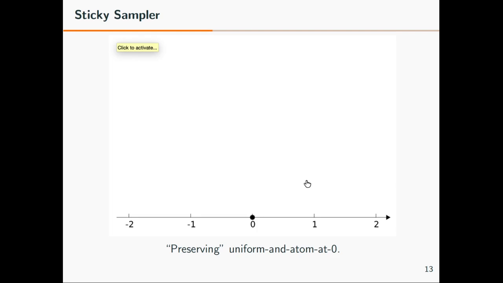Let's do the same game again. Let's start with very simple dynamics. Here we still have a particle moving through space, but when it passes through zero, just spend some time there. You see that this preserves a uniform with the atom at zero and a uniform on the real line. Now we only have to add the right amount of reflections to sample our density. And now that we express the density with respect to the spike and slab measure, there is no singularity anymore. The singularity is sitting in the reference measure, in the prior. Now we can run our sampler which has this dynamics and has the same reflection rules as before. But every time it passes zero, it spends some time there. I want to point out that if it goes through zero, it stops and then it continues its movement.